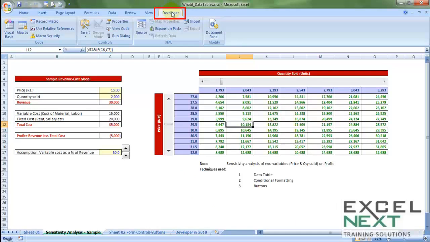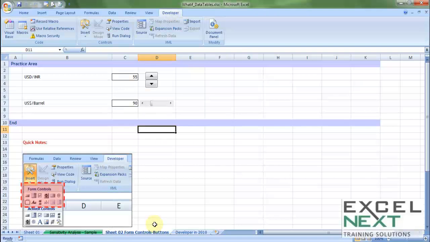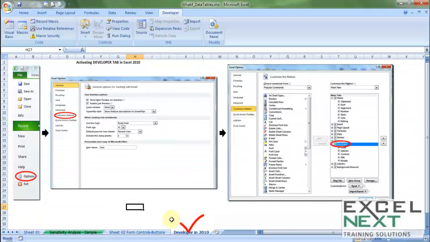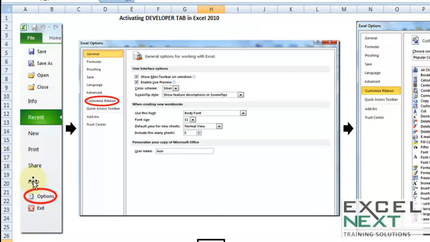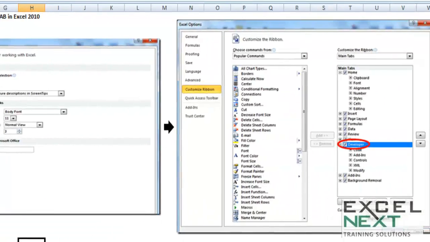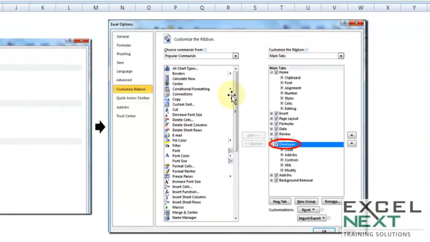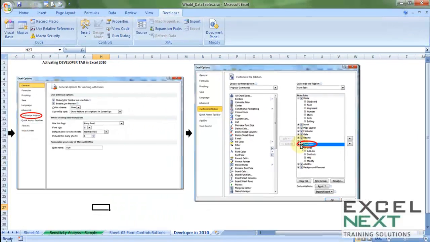Now you must activate that so that the developer tab appears on your ribbon, and you'll make use of this developer tab to work on macros at a later point in time, and for now, how to create the buttons. And for those who are using Excel version 2010, they might want to take reference from the last sheet which tells how to activate the developer tab in the 2010 version of Excel. So file, options, customize ribbon. Once I reach customize ribbon, I will go to the second of the two boxes wherein the developer tab can be activated. So now let me go to sheet 2.